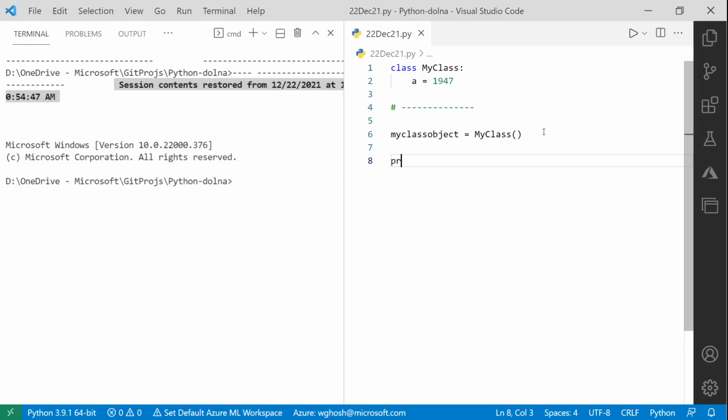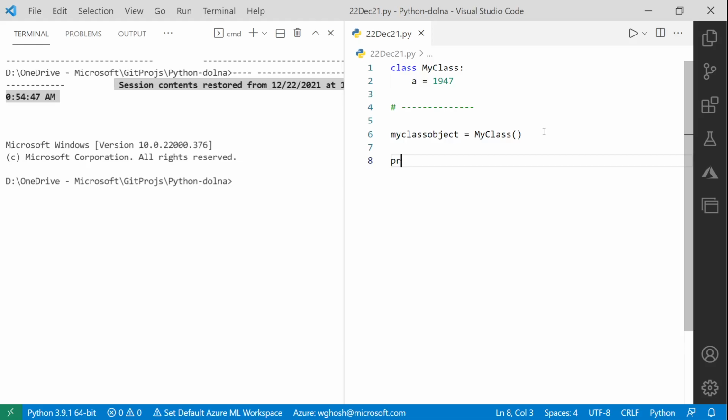So now you can define an object. You can have any name. It can be my class object, or something shorter like M class O. You can either have this kind of variable name, or you can have a detailed name for the variable so that you understand at a later point in time what it is all about. Now this is the class. That's a fairly simple class. What I can do now is say 22 December and run it.